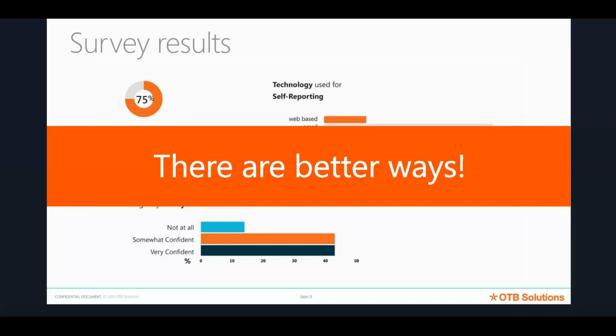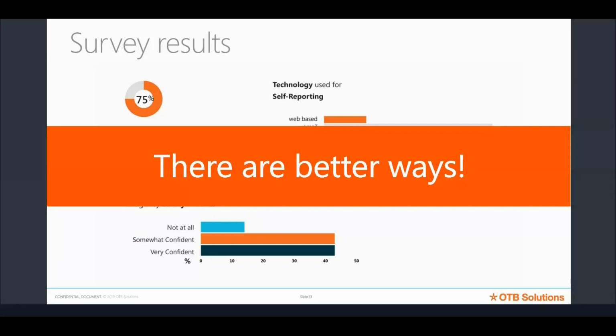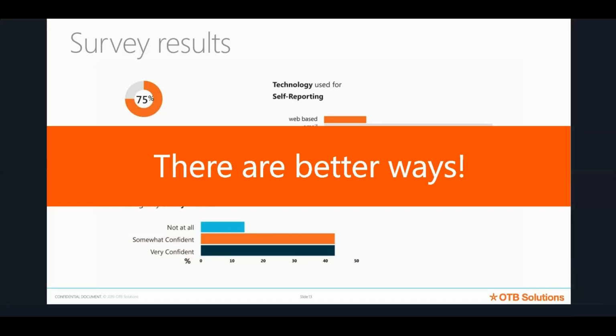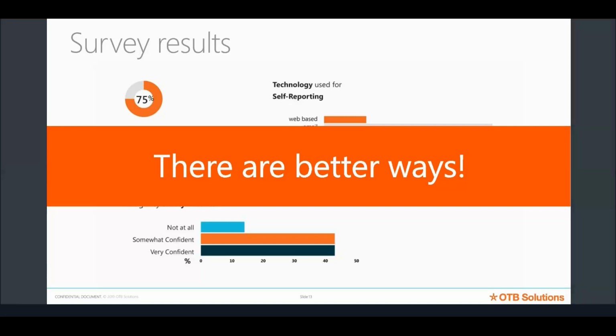But there really are better ways. The key takeaway that I wanted to stress here is that many of the agencies with which we work already have technologies deployed which can significantly ease the deployment and adoption of safety management systems. Okay, with all of that out of the way, I wanted to pass along some of the tips that we've been referring to, and to see if these can ease your journey to an implementation of your SMS.